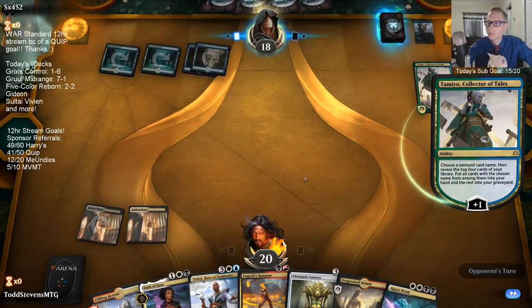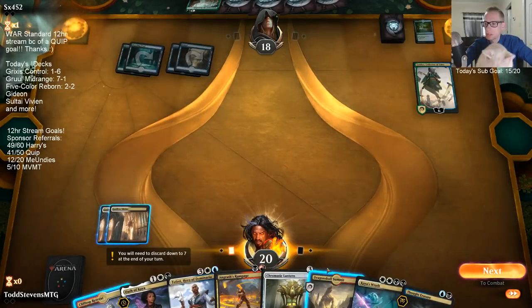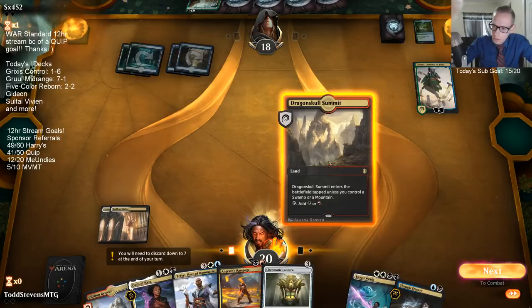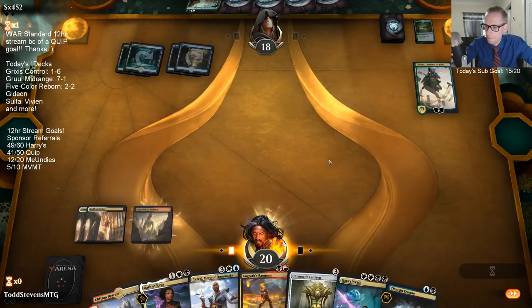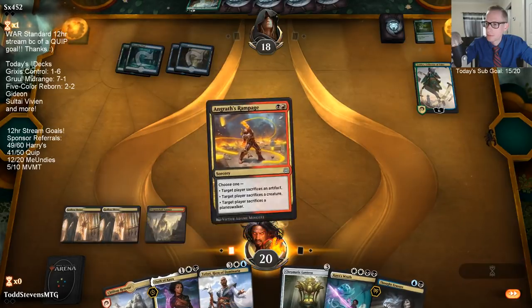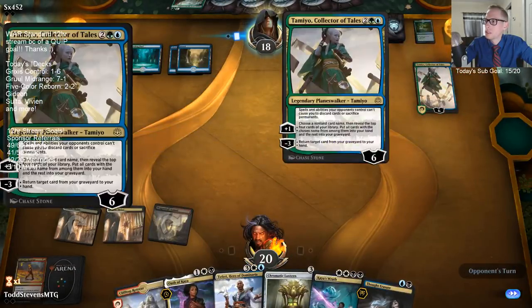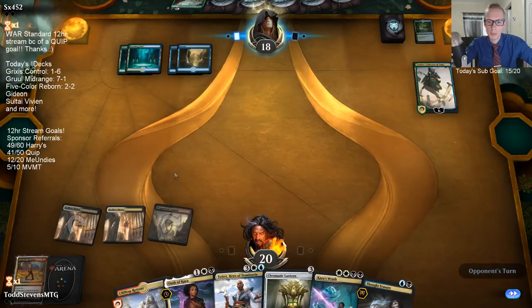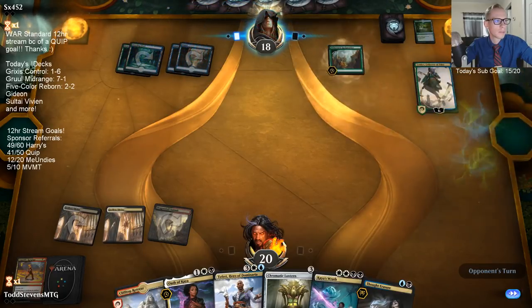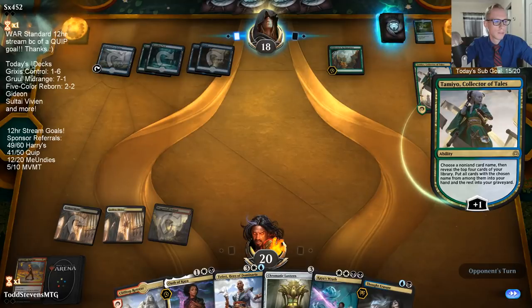I think you will find my notes helpful. Tameo. I don't like this Tameo. Helps you find Wilderness Reclamation. Oh, right. Can't sacrifice permanents. I like this Tameo even less. All right, so I'm just gonna use that. Yeah, if you can't find Ronus, I'm just gonna use this one. It's all good. I know I noted this somewhere.